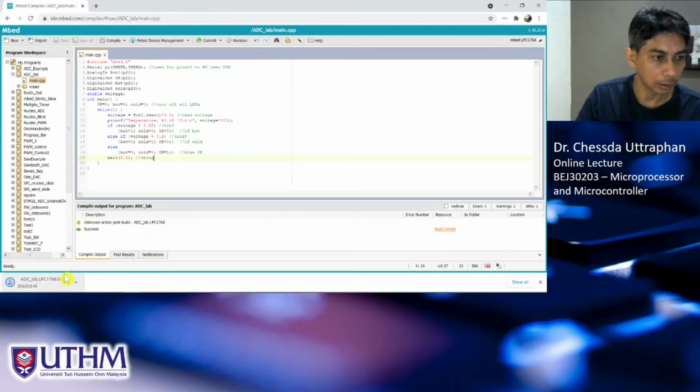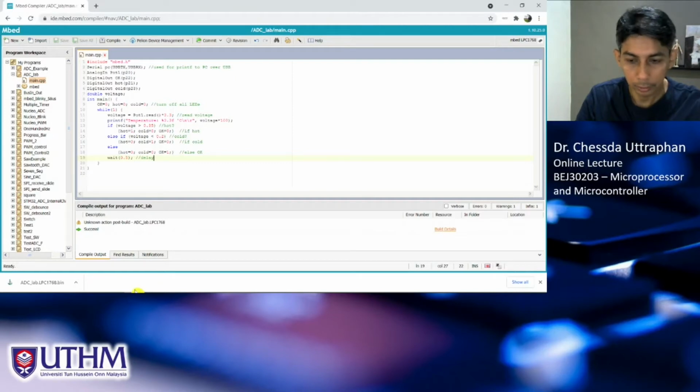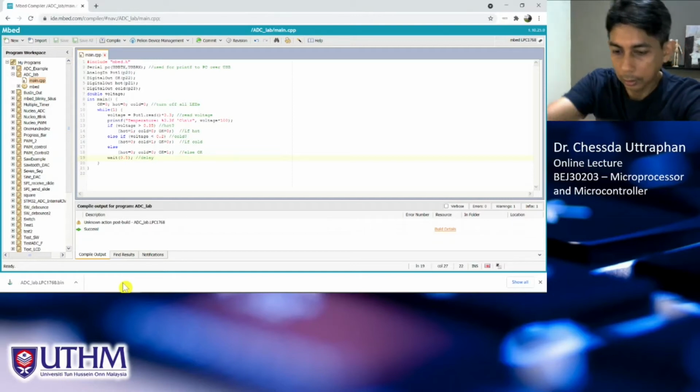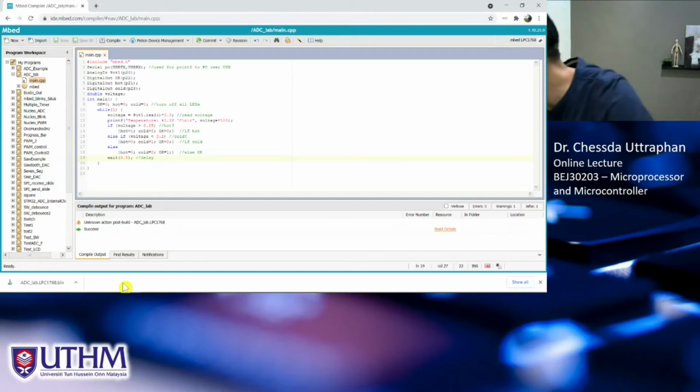Now it is already in my microcontroller. I think I had better use the other one where I have the analog input.